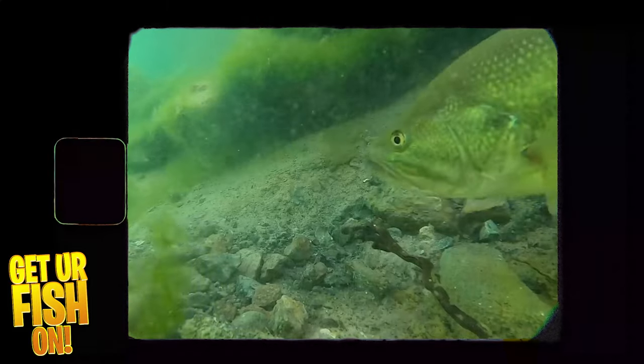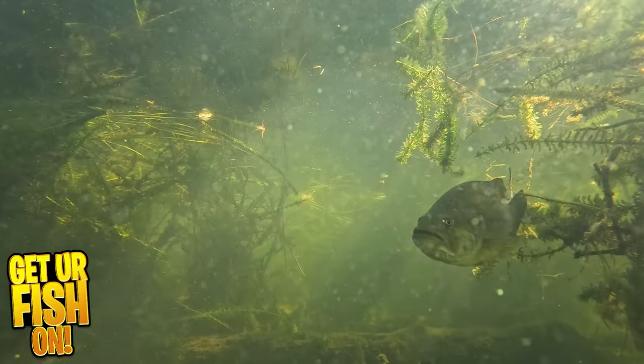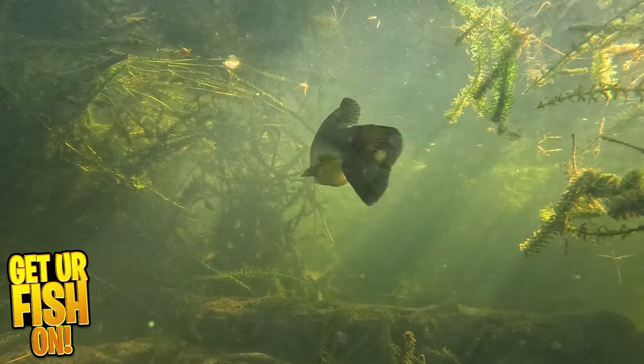Before we get into the three baits, you need to recognize what's happening with the bass. The bass are moving up. They've had a lot of colder weather and become a little bit more lethargic. The water is starting to warm up slightly, which makes their digestive system work a little bit faster. They will start to eat more right now, going from a different column of water than they were a month or a month and a half ago. As these fish are moving up, there are certain areas you need to target, such as lily pads. They might stage just outside of the lily pads, waiting to push a little bit further in to find that bed or that mate. So if you don't see them on beds or on that flat, look out in that two to three foot range where they will stage themselves to get ready to spawn fairly soon.